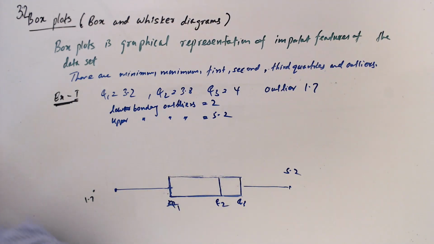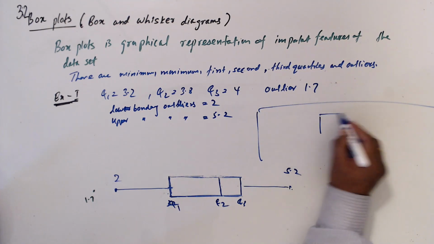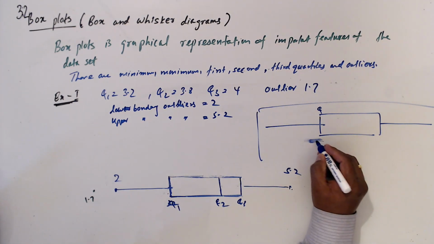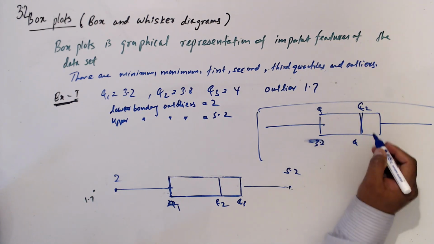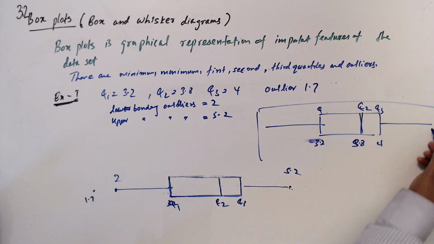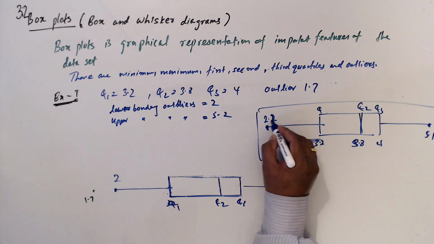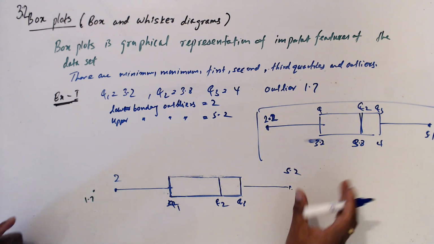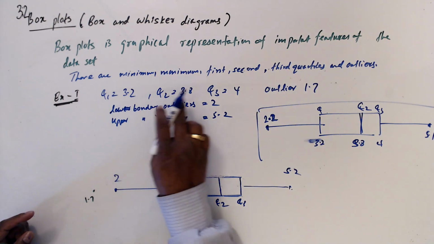But let me draw the previous one first. And let me finish this one, 5.2, and this is 2. The previous one we discussed was this box plot, and this is Q1, 3.2, and then Q2, 3.8, and Q3, 4, and this boundary was 5.1, and the other boundary has to be 2.2. So I think in the previous way when I was discussing, I wrote 2, but it has to be 2.2. So this is the previous one with the data. This is without data. Here we don't know what the data are. We only have Q1, Q2, Q3 and the outlier.